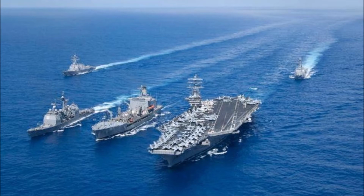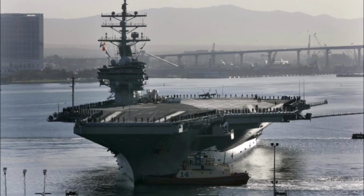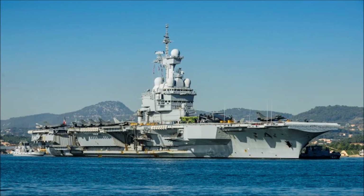Rand concludes. Rand was careful not to endorse a particular option, but the report makes clear that less capability is the price tag for lower shipbuilding cost. For example, to launch conventional fixed-wing aircraft such as F-35C, a carrier must be large enough to have space for catapults and arresting gear. A smaller carrier would launch short takeoff F-35Bs and helicopters, but then it wouldn't be able to launch E-2 radar aircraft and EA-18 electronic warfare planes.